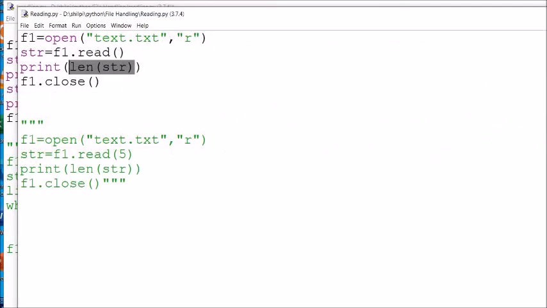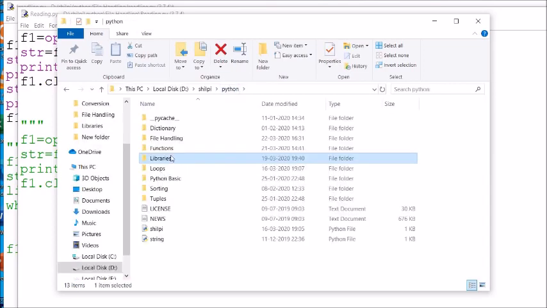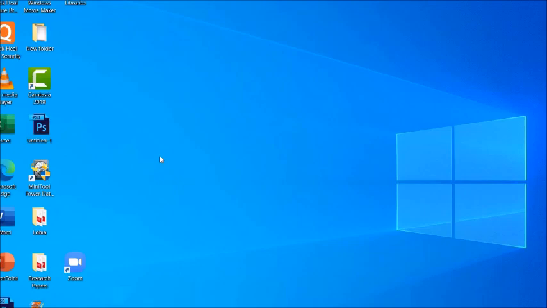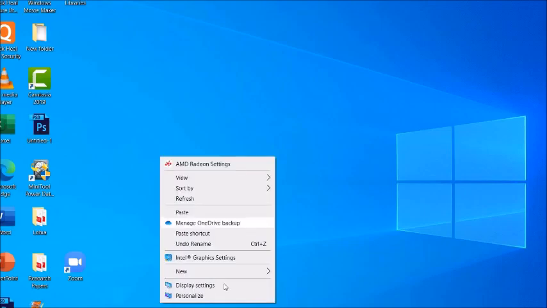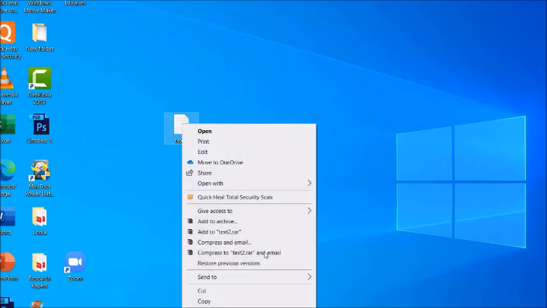Now, it is not necessary that you have to keep the file at the same location. Suppose I keep it on the desktop, and in that case you have to write the complete location. See, I'm keeping it on the desktop. To find the location, you can go to properties.